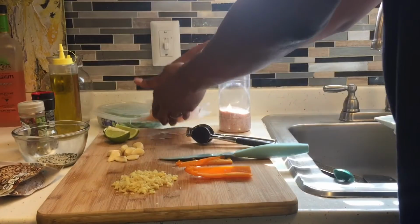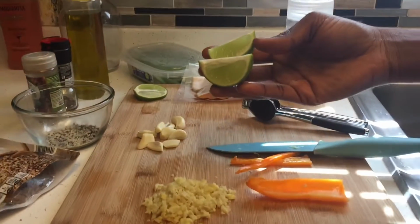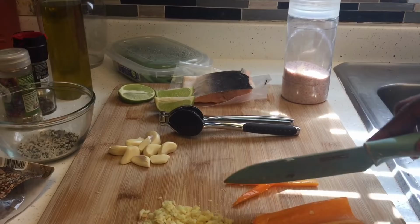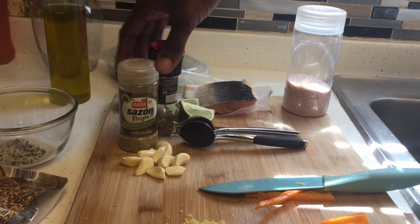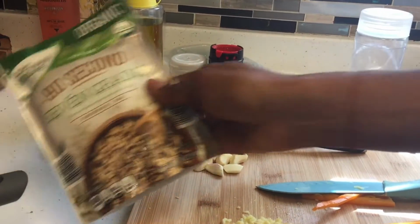So aujourd'hui, I'm going to faire une recette très facile. Today guys, I'm going to make a very easy recipe. We need salmon, I have some lime in there. I already washed my salmon. I have garlic and I have some sweet pepper, ginger. This is sesame seed. I have the black and the white. The main seasoning I'm gonna use is sazon and black pepper.